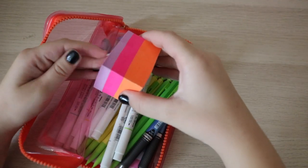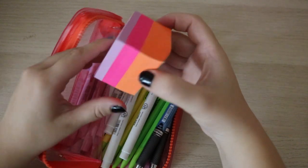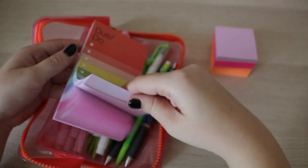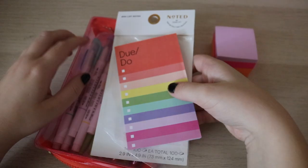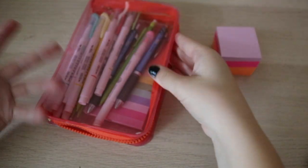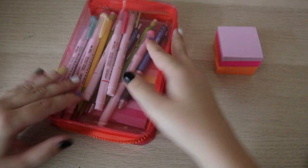I got these small Post-it notes because one of my classes required small Post-it notes for annotating, maybe — we'll see. I've never seen square Post-it notes before; I've seen the small ones but they're usually rectangles. Along with the Post-it notes, I got this to-do list pad because I'm always getting random pieces of paper and jotting down to-do lists, even though I have my planner. This to-do list is also by the Noted brand. I know I'll use this for sure because sometimes I forget to check my planner — I have a problem with object permanence. If you have ADHD, you'll understand, because if I can't see it, I forget.